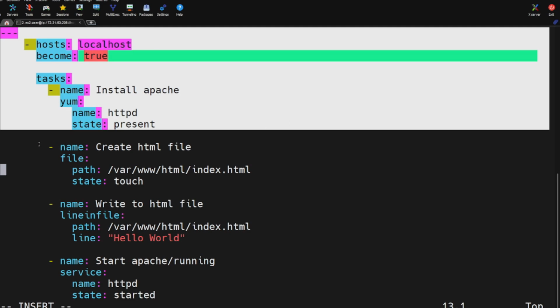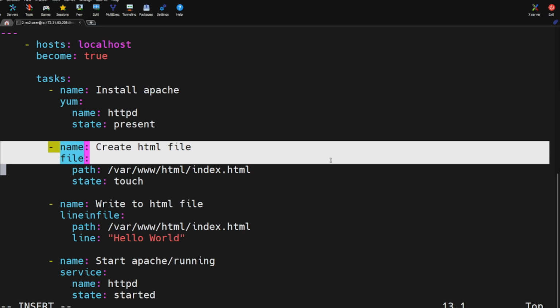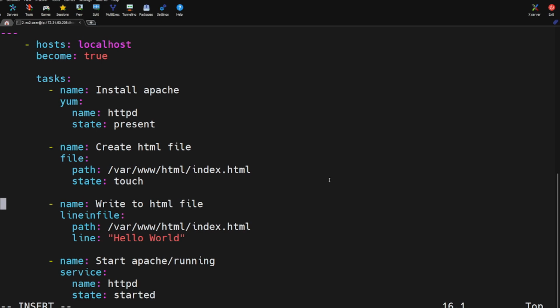Next, we're going to create an HTML file. This HTML file is necessary for the web server. Apache has one in stock, but I want to just get it out of the way and make our own example. It will say hello world in the text file. I'll go back to it later and add the necessary HTML document tags such as the header and paragraph tags if needed.